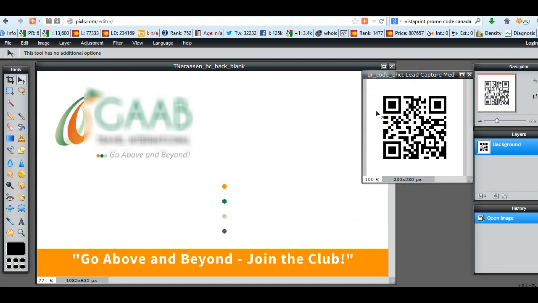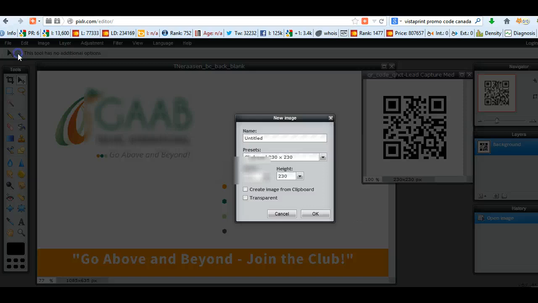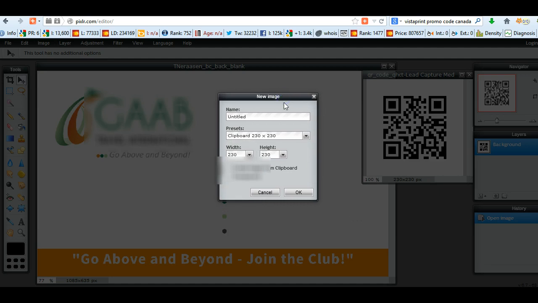And what I want to do is combine the two. So in order to do that, I've got to go over to File again and click on New Image. And a little box pops up here, and what I want to do is make sure that the size of this new image matches the maximum size of the resultant image I want to create, which is a business card. So I can set the width and height right here.